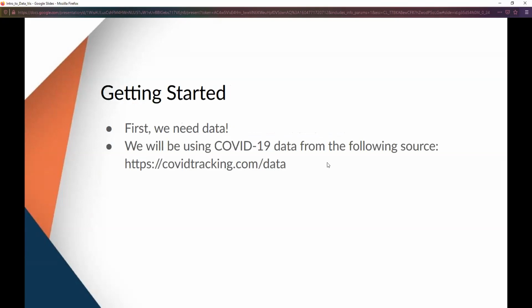Okay, so we're about ready to get started here. The first thing is, again, I kind of assumed you had downloaded the data ahead of time. This is a very small download, though, if you want to go ahead and grab it. The link is right here. It's also on the Hack PSU website. This particular data set is nice. It's updated daily around 6 p.m. And I believe it's maintained by Atlantic Magazine, and it's considered to be a good data set because medical institutions like Johns Hopkins use it, which is why I like it.